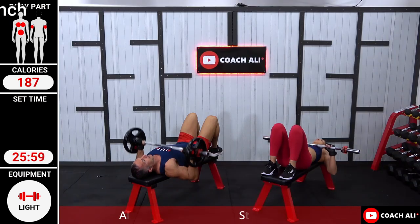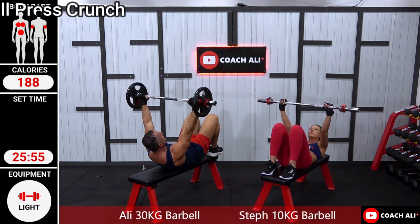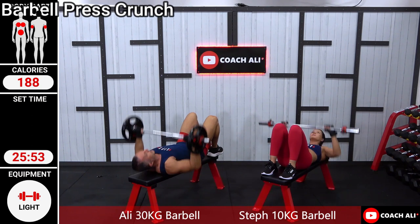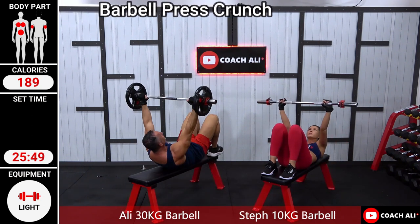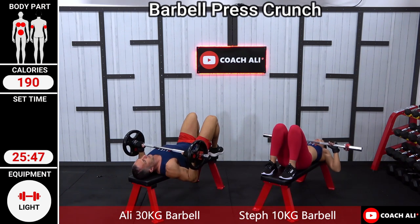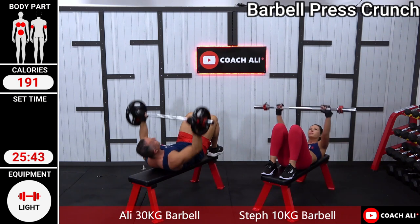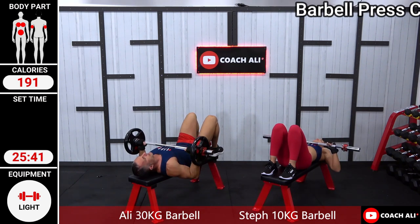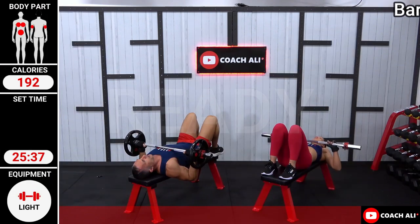This is a chest press, but we're adding an abs crunch at the end of it. The chest press doesn't need to be particularly heavy because I want to really emphasize the abs crunch in this exercise. Make sure your lower back remains grounded. It's your shoulder blades and your head that are lifting up, and it's a rolling motion so that we're getting really good engagement, particularly in your upper abs. Press up as though you're trying to touch the ceiling with your barbell, and release and return with nice, slow, steady movement.